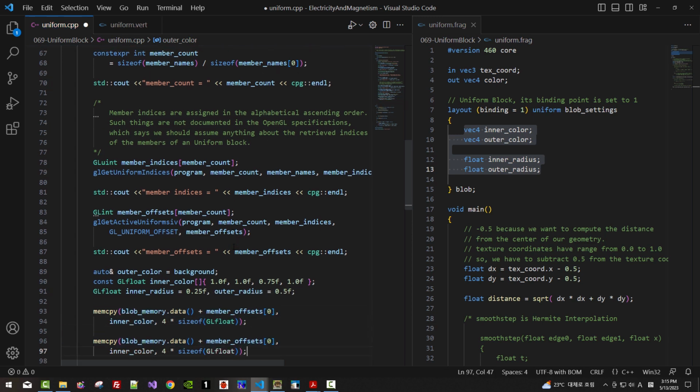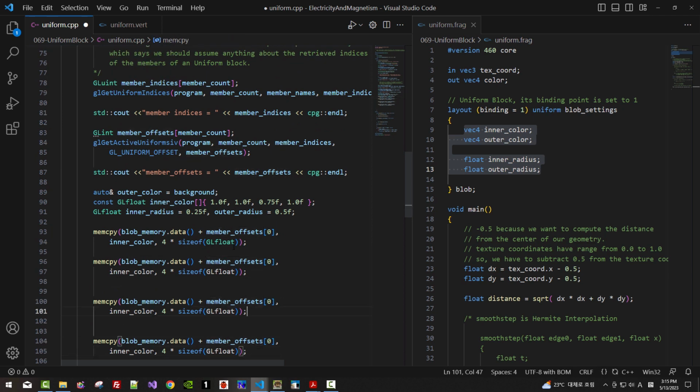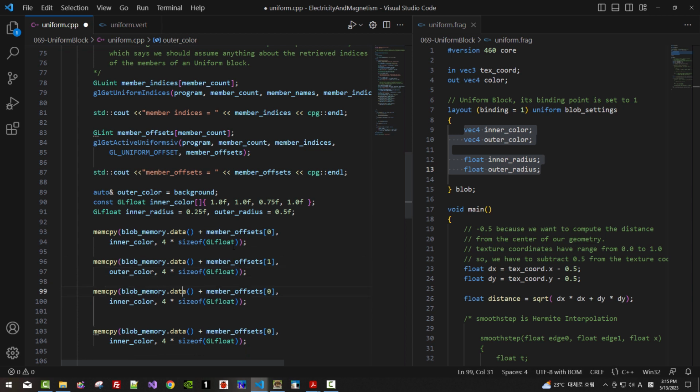Copy, paste, paste, paste. Now this is 1 for outer color. Now 2, this is inner radius. This should be a single float. Now 3, outer radius, a single float.